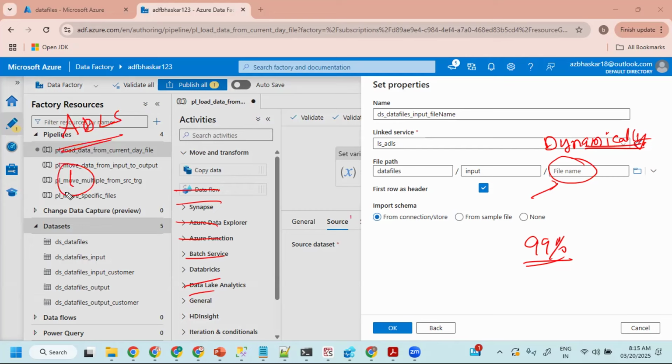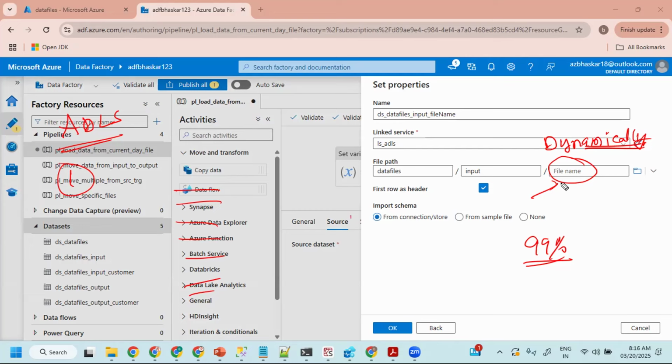For source it is one data set and for target also one data set. So there will be only one data set that I can use for source and I can use for target. It will go a little up, but this is too early to talk about it. Let's start with the file name. Then we'll start with the folder. Then we'll start with the container.